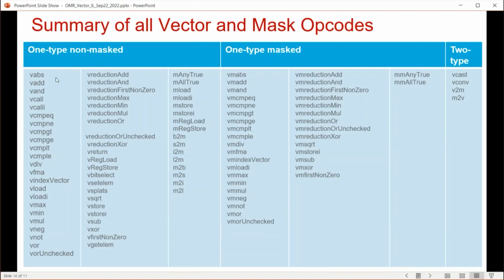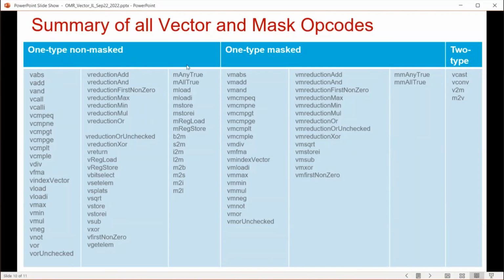Then reductions that return vectors. Then reductions that return scalar. Then reg load, reg store. Return we already had before. The set elements, and so on; the names speak for themselves more or less.